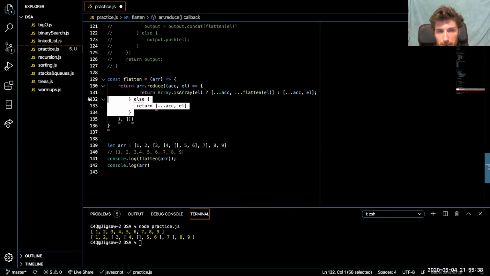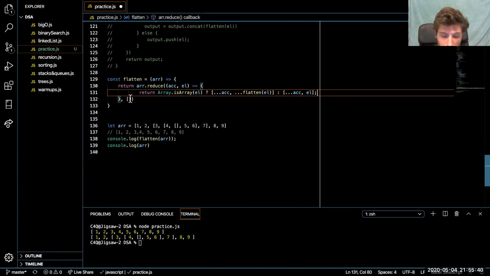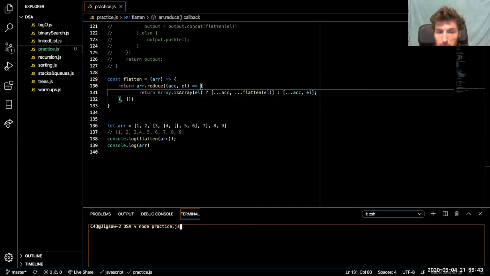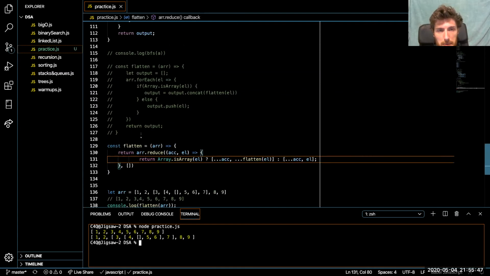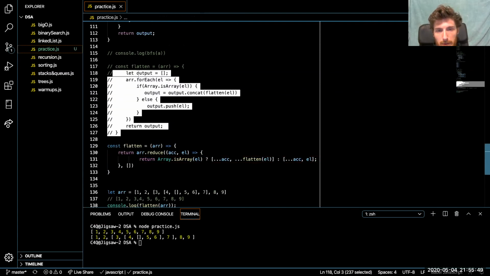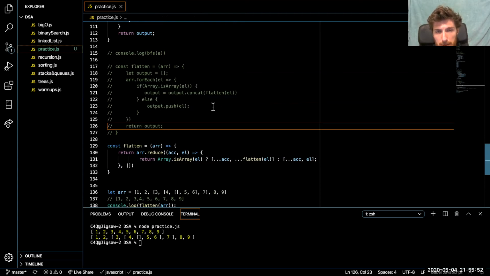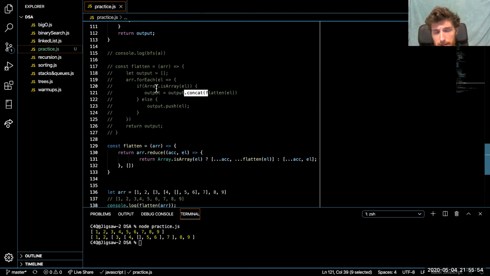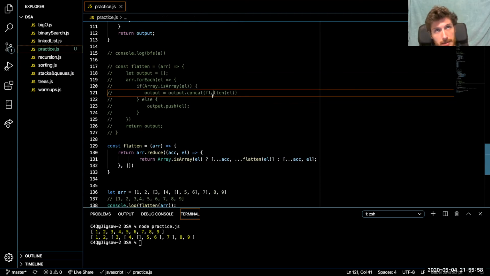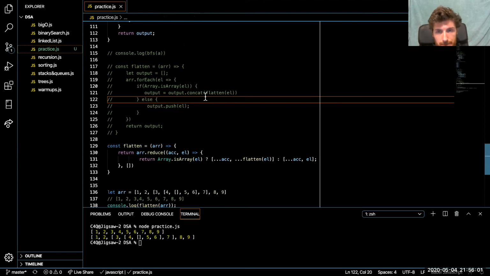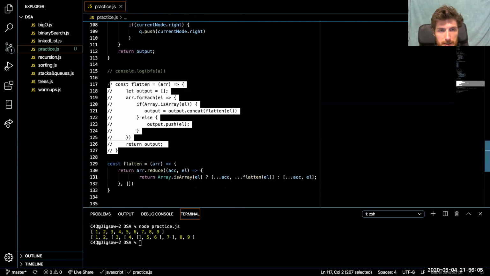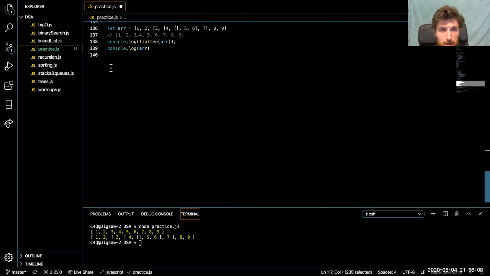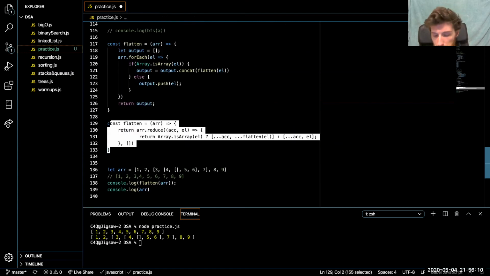But if you want efficient code that's readable and all that, because this still works, you should stick with this one. This is way more readable. It's got better time efficiency, even though concat still makes a copy and goes over it. Okay, but this is how we can write flat. I'll comment on this one because it's the cleaner approach. This is for people who like to play golf.